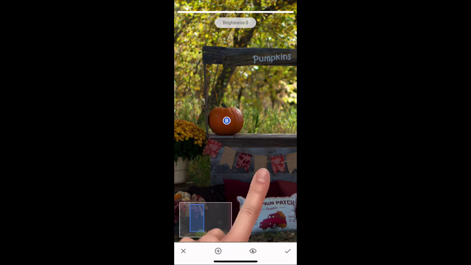The same thing as tune image. If I go up and down, it shows me brightness, contrast, saturation, and structure. So I want to make the pumpkin a little bit more bright, push out some of those shadows a little bit, and then the structure. I want to keep the structure happening. I still want to have the little dark parts there. All right, so there's my bright pumpkin.